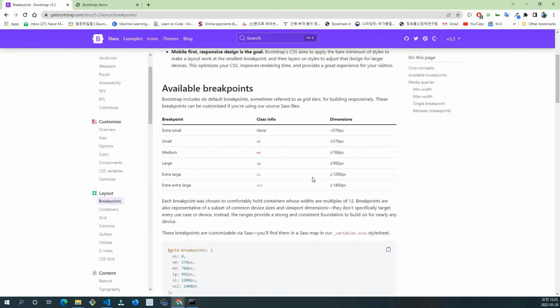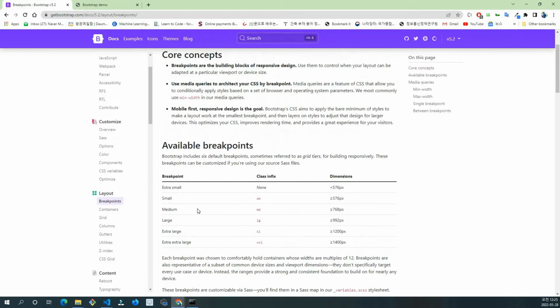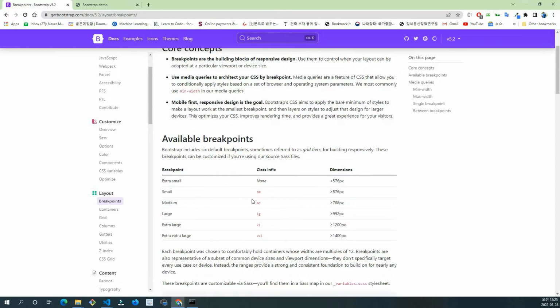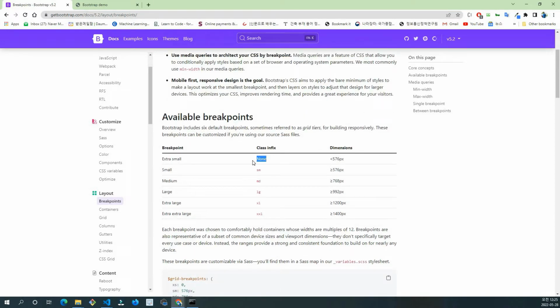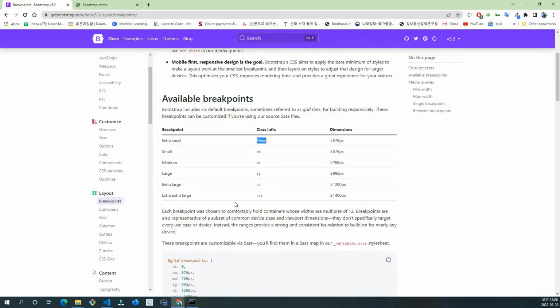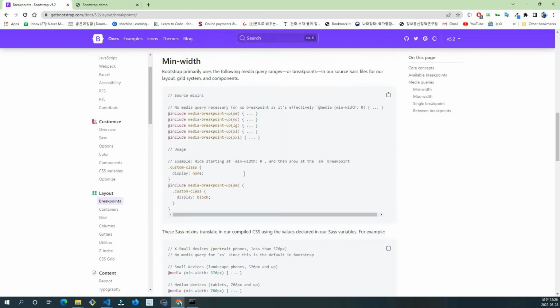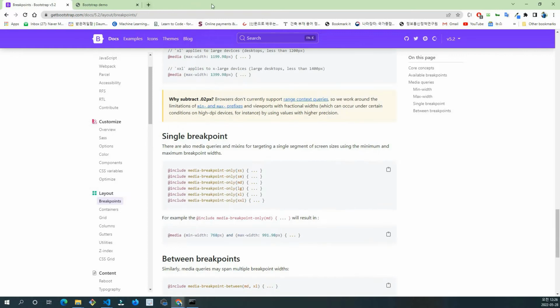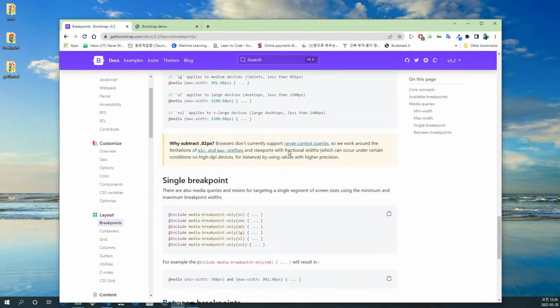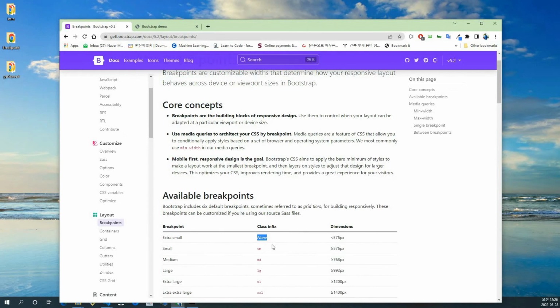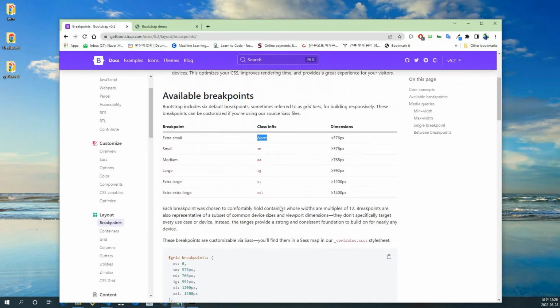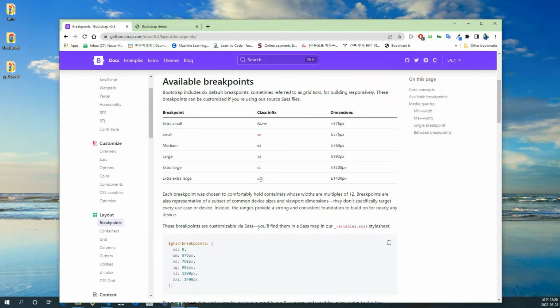Now let's look at the default breakpoint. So for breakpoint, we have none, right? None, which is a very extra small. We have the small, and then medium, large, and extra large. Let's go to the HTML page and then elaborate this point. So I'll start from the top. I'll start from very large, and then to none.